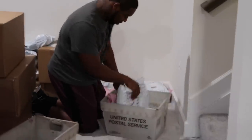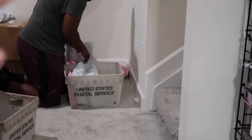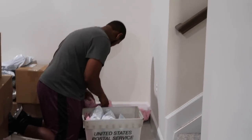Okay, so we're not done packaging, but he's putting some stuff in the post office bin. There's UPS behind him. We always separate them. So all the post office stuff is going in there, UPS there, and then we still have some packages here that he needs to ship. There's still some, this box is still empty. We have yet to do kids custom designs orders. We still have to do the fabric and the vinyl.